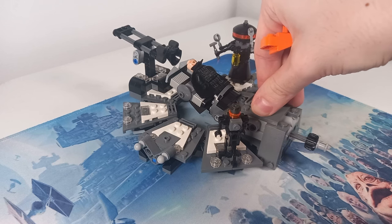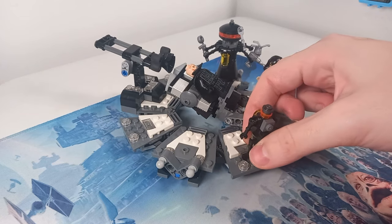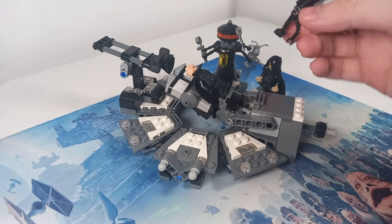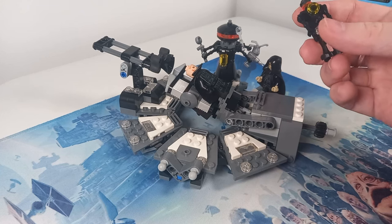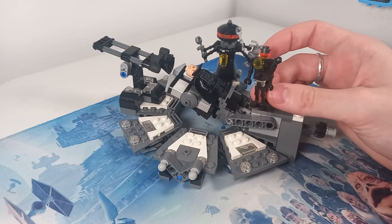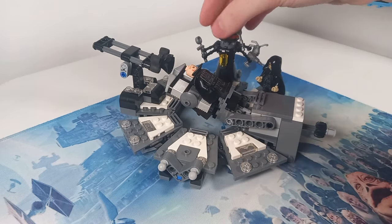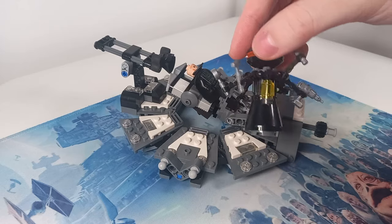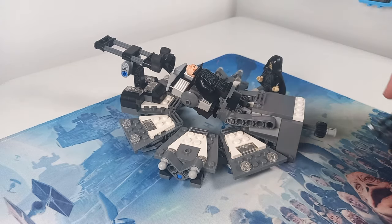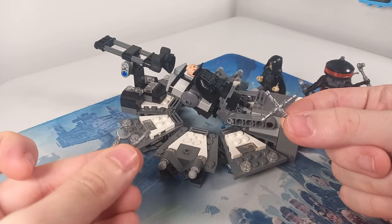The probe droid isn't the only other character we get in this set. There's also this brick-built droid — I think this one isn't named, though the droids are named if you want to go hunt for them; please leave the names in the comments. The torso, back and head are brick built with regular droid arms and legs. We get so many droid arms in this set because this robot has six arms and comes with nine accessories — you might only see six in its hands, but you get a pack of nine which is really handy for use elsewhere.